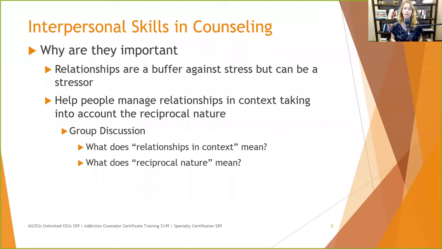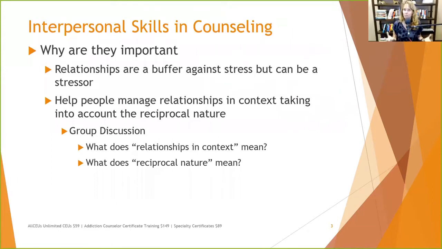We want to talk about those because a lot of our clients have low self-esteem, abandonment issues, they're depressed, and they've pushed a lot of people away, and they're just looking for anybody to hang out with them or give them attention at this point.